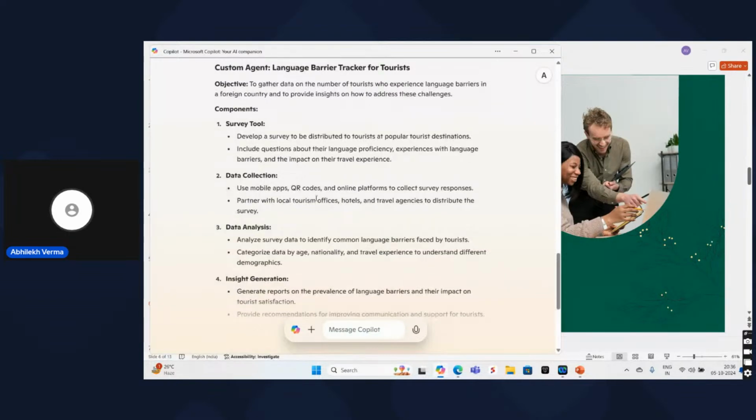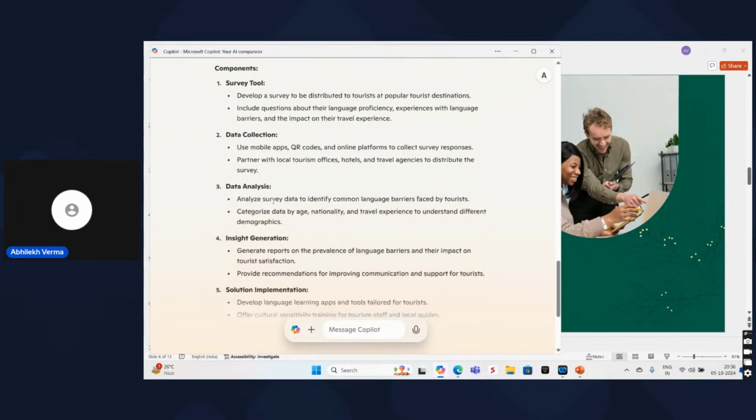So building quickly a QR code, or let's say a mobile app for people to scan quickly. And the good part is, let's say you tie up with IATA-based local travel agents, or let's say hotels, tourism offices, so that they can distribute the survey quickly. Because at the end they are the ones who are authorized, and they are the ones who are bringing a lot of tourists to the country. So whenever you apply for a visa also, you go to an authorized travel agency, with the IATA and things like that. So obviously it will be helpful to also market, and to get a lot of people to use your solution. Next is data analysis.